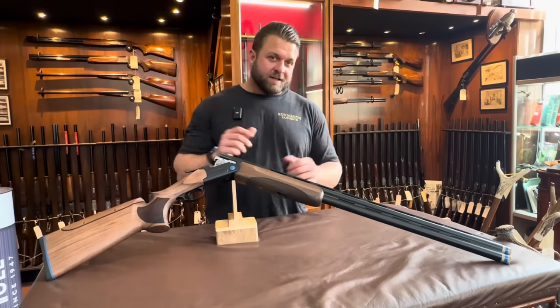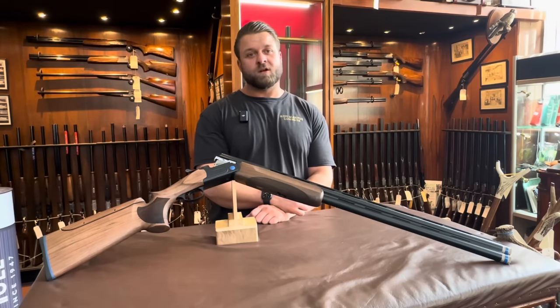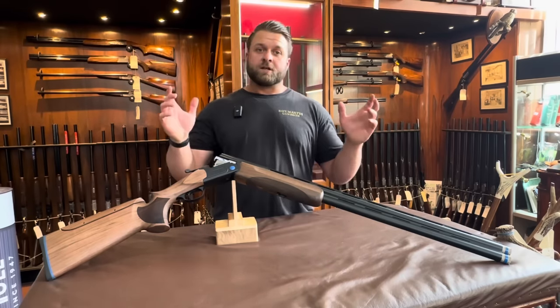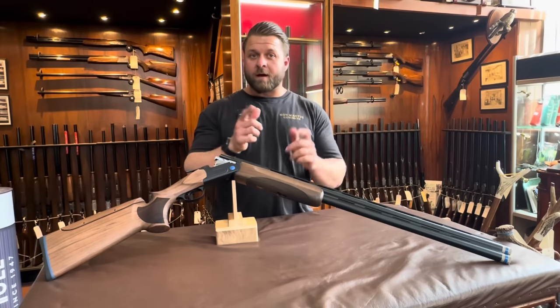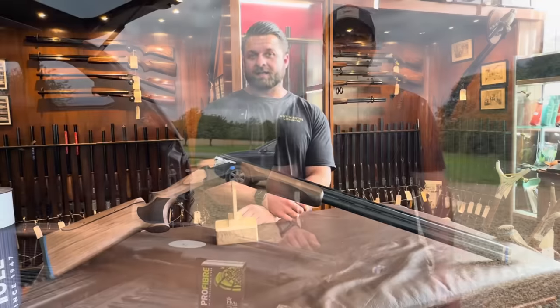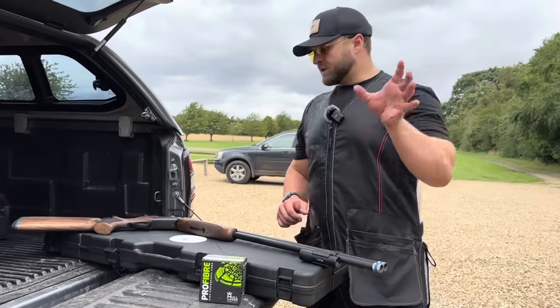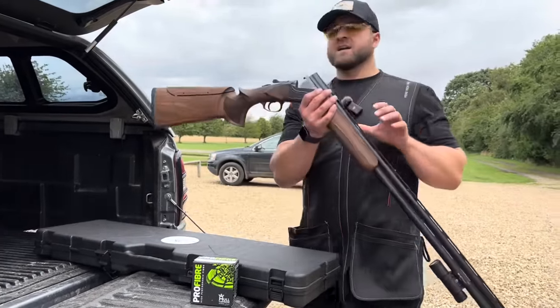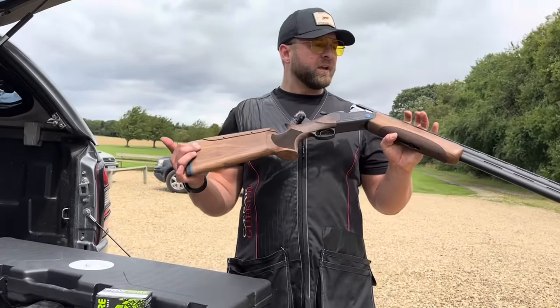Now, as I said at the start, I think this could be the best value for money sporter on the market. So the guys at Highland Outdoors have been kind enough to supply me with their demo gun. So we're gonna go out and find out if they're really as good as everybody says. So we are back at Brandon Wood again, and as normal, we're gonna go around and shoot the 50 Sporting. The guys at Highland Outdoors, as I've said, have kindly sent me their demo Pro Comp.